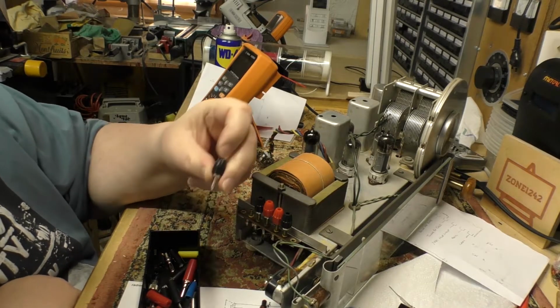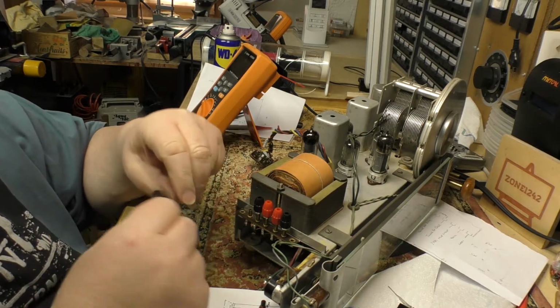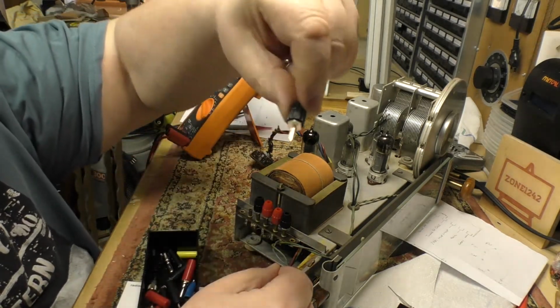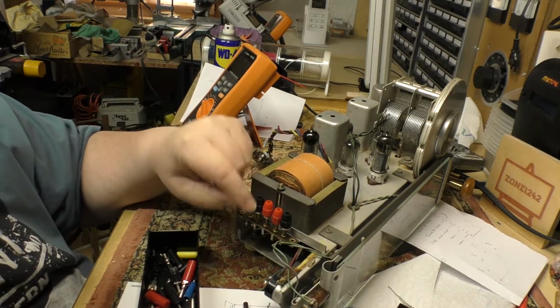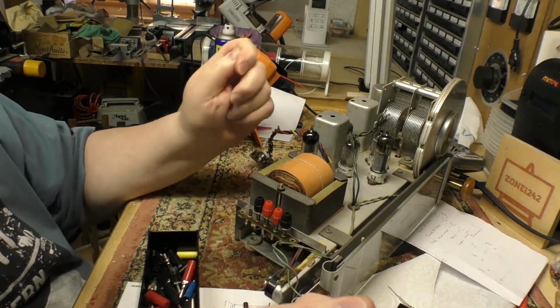And another happy coincidence, these little connectors are 2mm, and I had a bunch of 2mm ones. They fit quite nicely in these little sockets, so I can even do it without having to have it permanently soldered in.